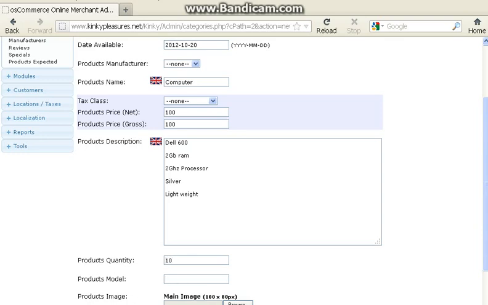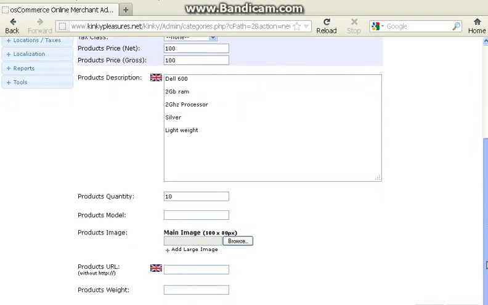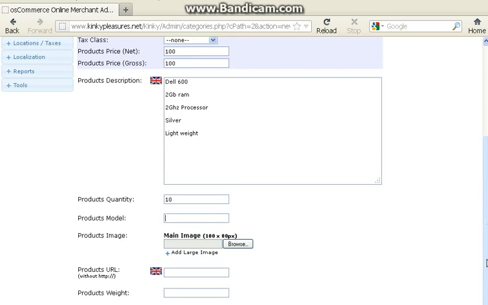Now product model, it's basically asking you, is it a specific model? This is often very handy when it comes to ordering large amounts of products from a supplier. What you can actually do here is put in the product number. So we'll go DEL60, for example. So that you now effectively have the product number available here.